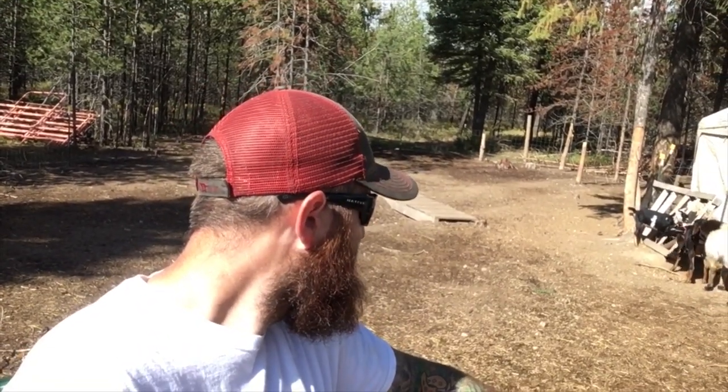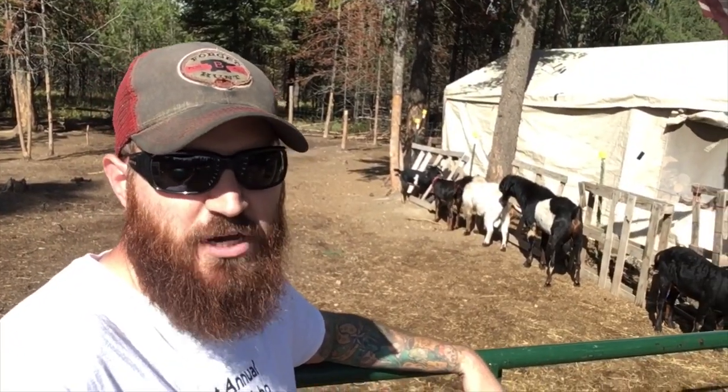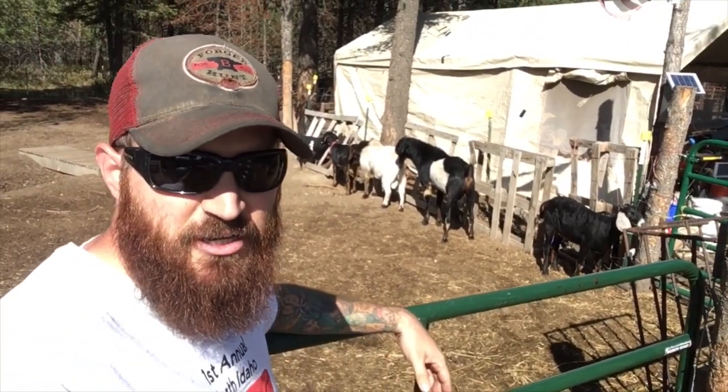The goats are rutting right now, so they're making a bunch of noise. Cow doesn't really seem to care about these goats being in here. She's just kind of watching the craziness. But these goats are getting bred up, hoping to get rid of them.